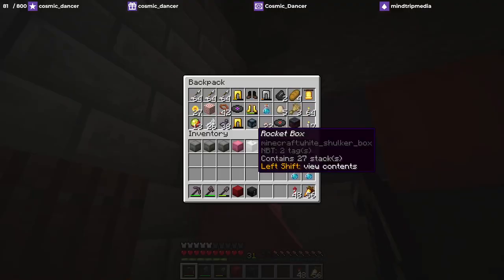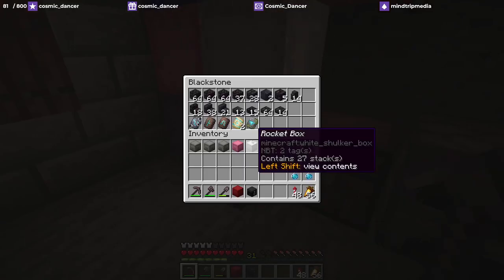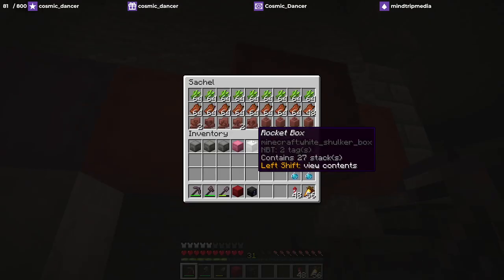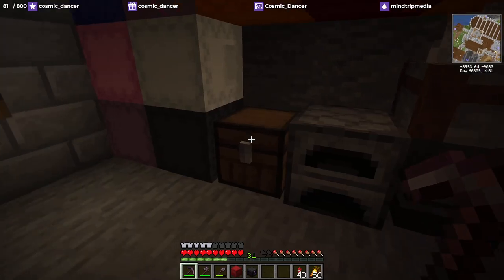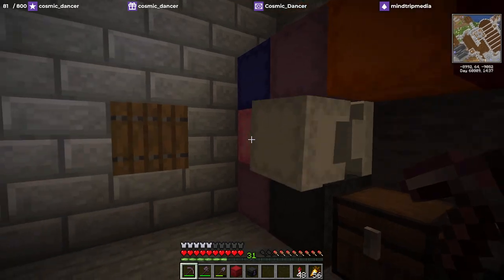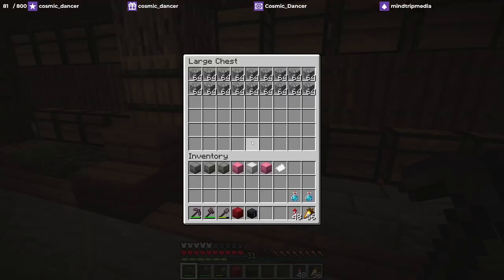All right, so I've got gunpowder. I feel like I'm low on paper. So I'll bring paper as a shopping list item. I mean, I guess I could just turn that into paper. That's not the end of the world. I think that's it. I'm not really running too low on much more. Now, do I have cobblestone in here to fill up this? Yes.